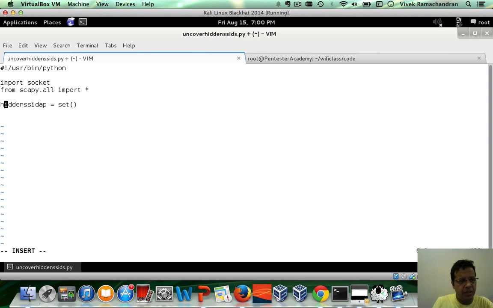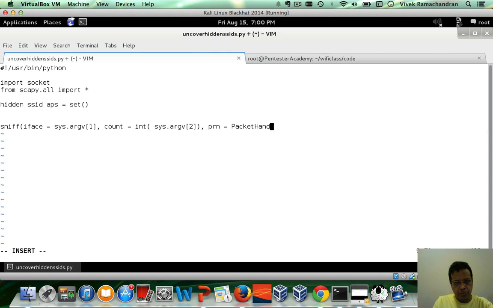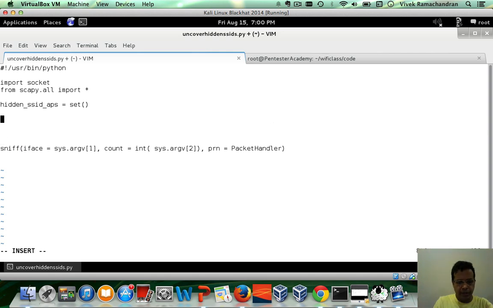Hidden SSID APs. Now let's go ahead and write our sniff call. Count of packets to sniff. And then finally the packet handler. So let's now define our packet handler here.